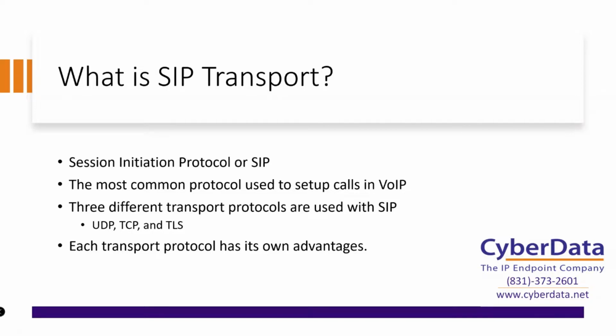It's basically just a way, again, for one device, say if you pick up your phone and you want to call your boss because you have to tell him something, your phone will send an invite to them to initiate a call. And the same thing works with, say, our products, our intercoms. When you press the call button and they make a call to that predetermined number, they're doing all of that with SIP. There are three different ways to send these SIP messages, which we'll be discussing at length today, which are UDP, TCP, and TLS.